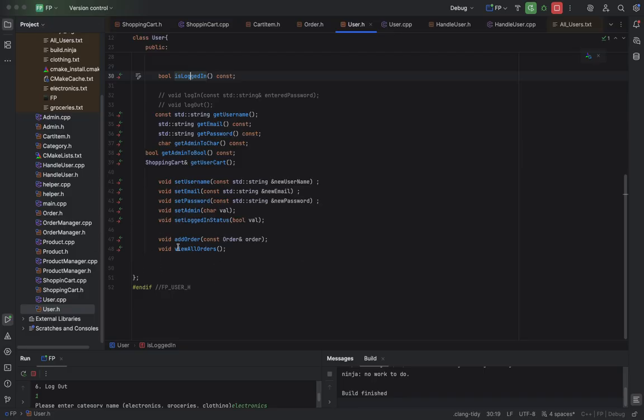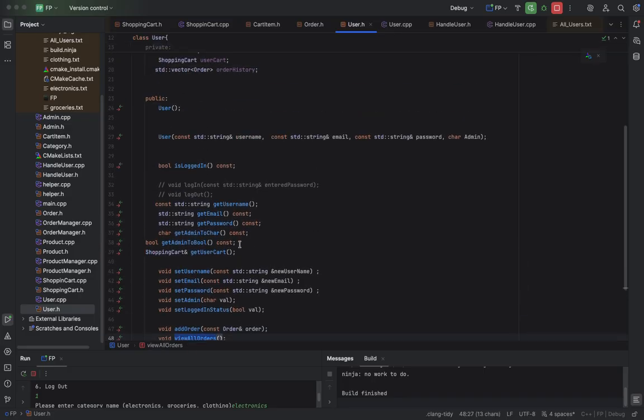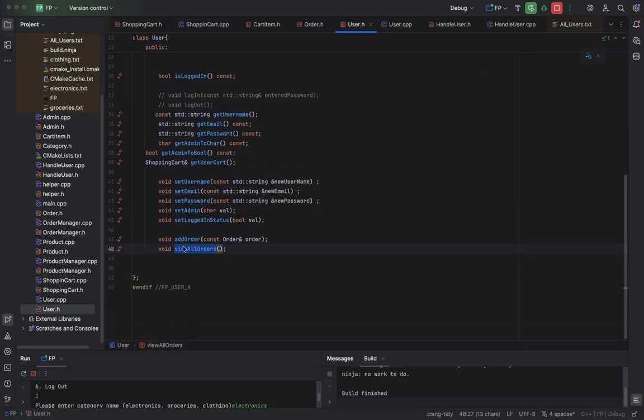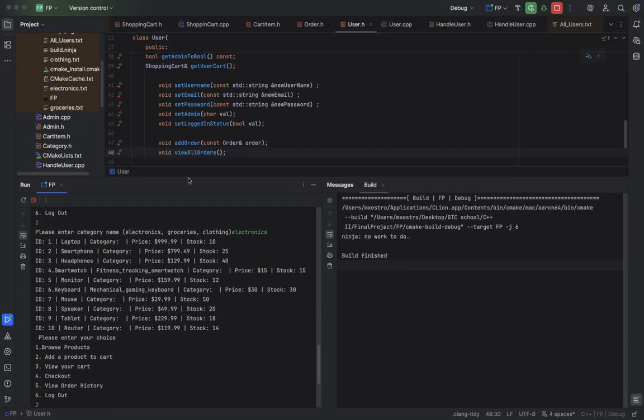Then we have a method to add an order and view all orders. View all orders would show the user's order history, so all the orders they have completed.